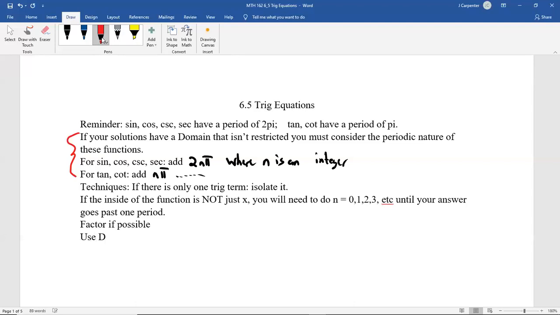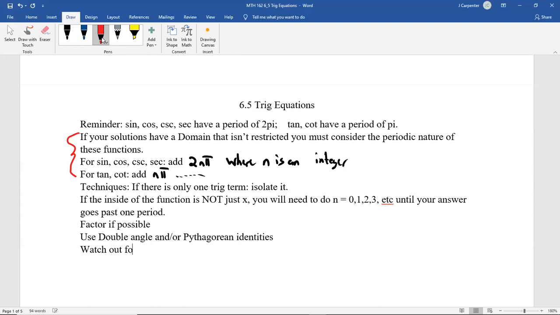Use double angles and/or Pythagorean identities. That can be helpful. Now you might say, well, what about half angles? Admittedly, we won't do any with half angles. You might say, well, what about the sum and differences? Admittedly, we won't be doing any of those, but yes, you are right. All of those things could help you potentially, depending on the type of problem you have, but we're going to keep them, I'm going to say, on the simpler side of things, but that doesn't mean you're going to think they're simple. I'm just saying in the grand scheme of things, we're going to be keeping it simple.